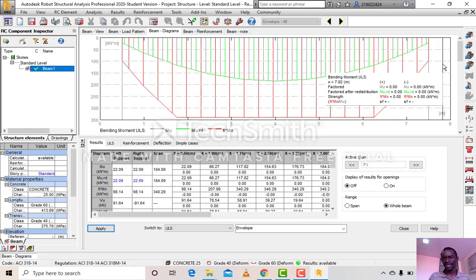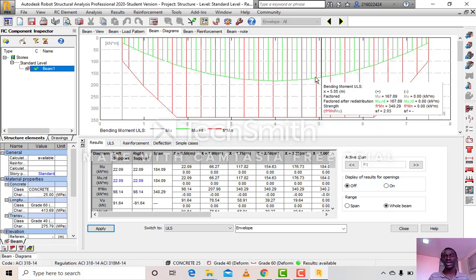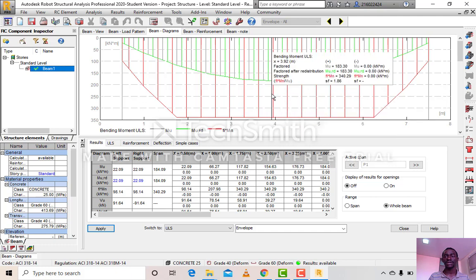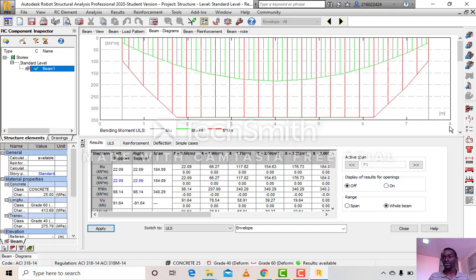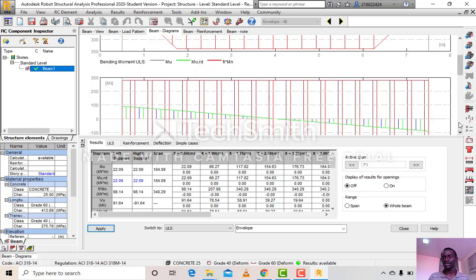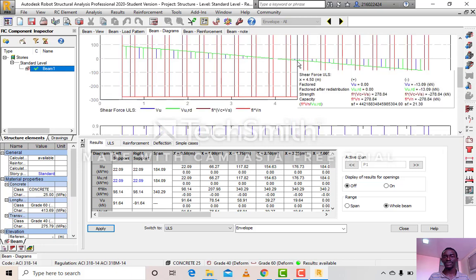This is the bending moment. This is a normal uniformly distributed load. Definitely we expect the maximum moment to be right in the middle. Yeah, that's correct. And then if you go a little bit down here, you can look at the shear force diagram.